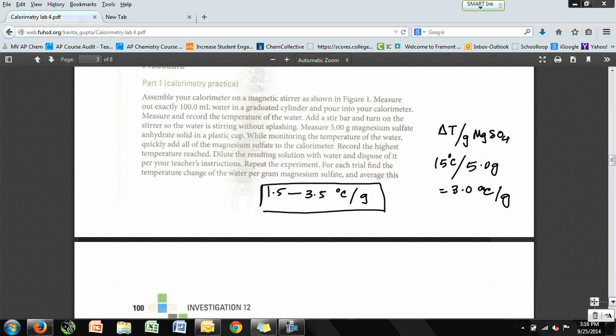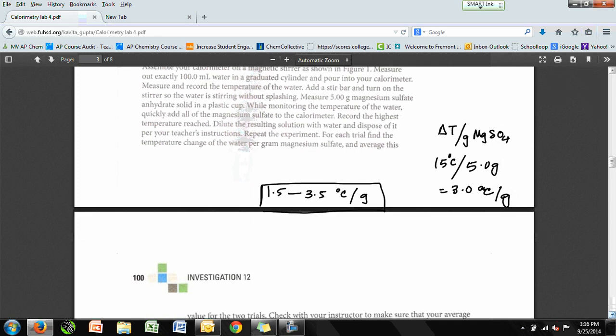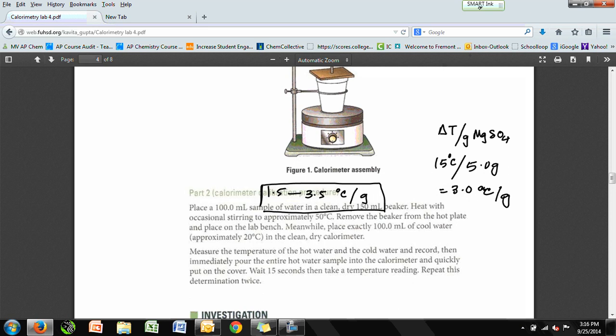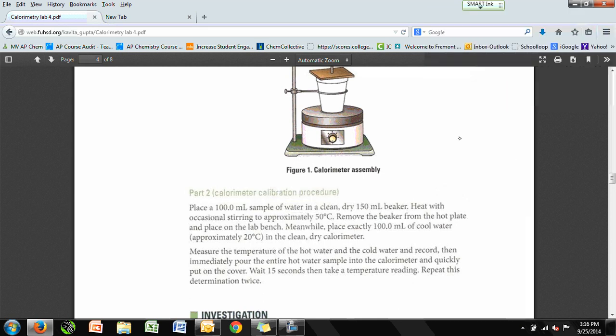Now moving on to part B, that's where a lot of you are very confused. And in part B, what you wanted to do was to figure out, let me just erase this thing from here. You wanted to figure out in part B, what is heat capacity of calorimeter. Heat capacity is an intensive property, meaning that there is no mass component to it.